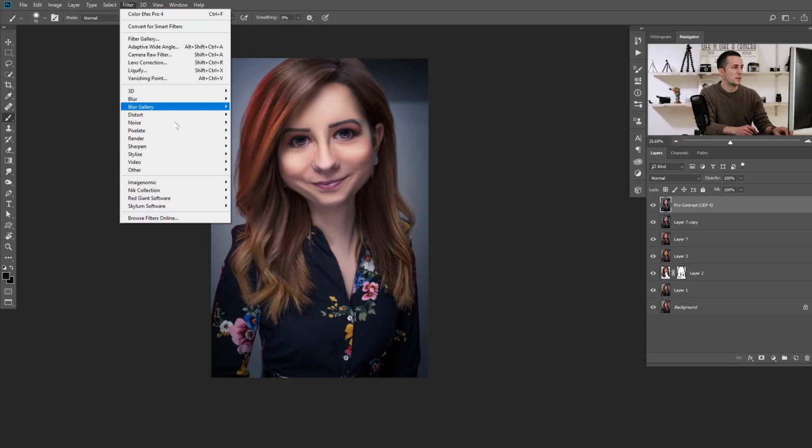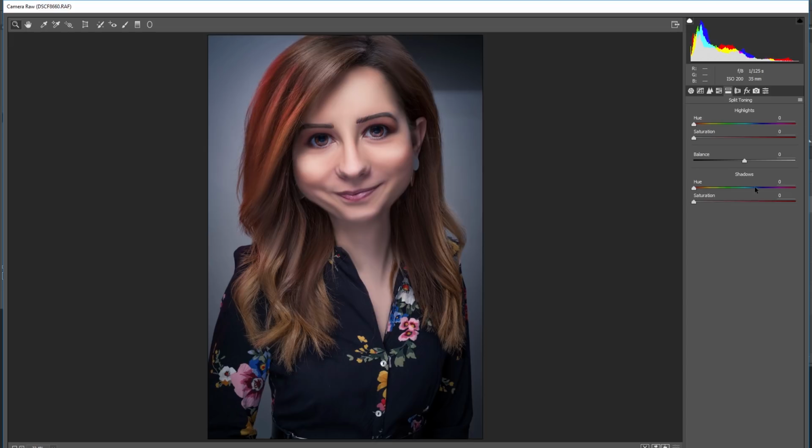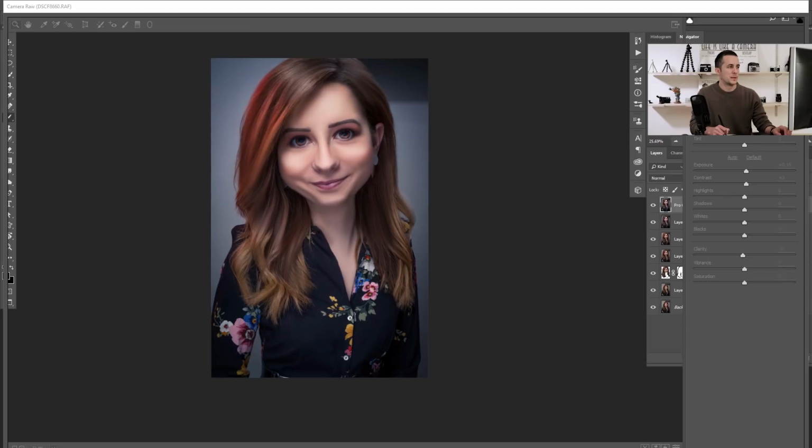Let's go again to filter, camera raw, where it is. Okay, it's here. And go to split toning, maybe go even to purplish tone like this, some yellowish tone for the face, just a touch, maybe go here to yellow, and maybe make it brighter a touch like this, add even more contrast, and that's it. Maybe we can lower the clarity if you want to have everything smoother, but not like this. Just a touch, maybe -3, and I'll press OK.